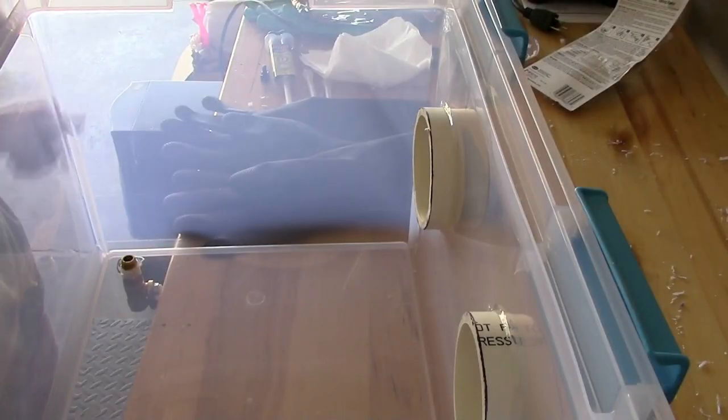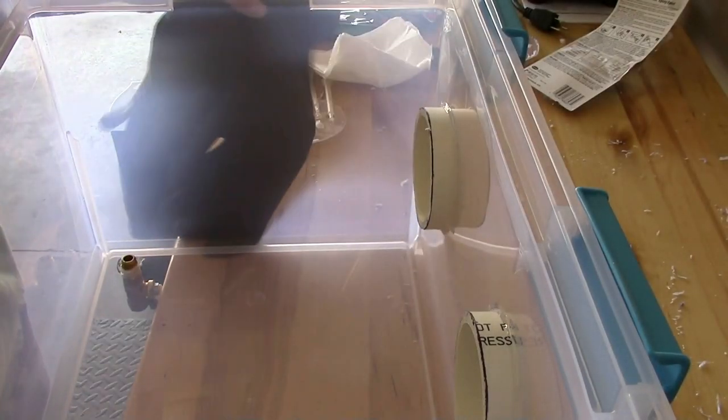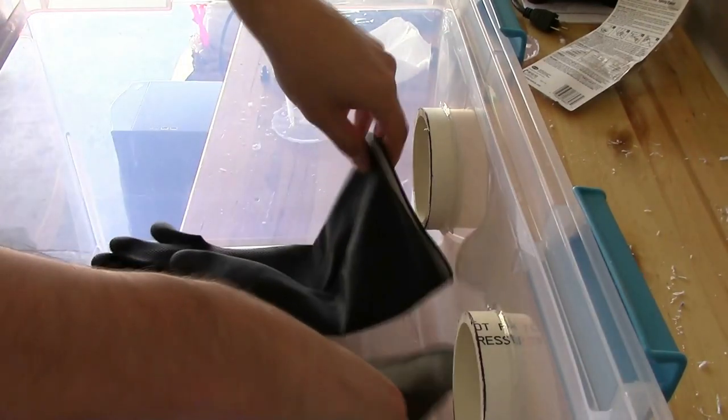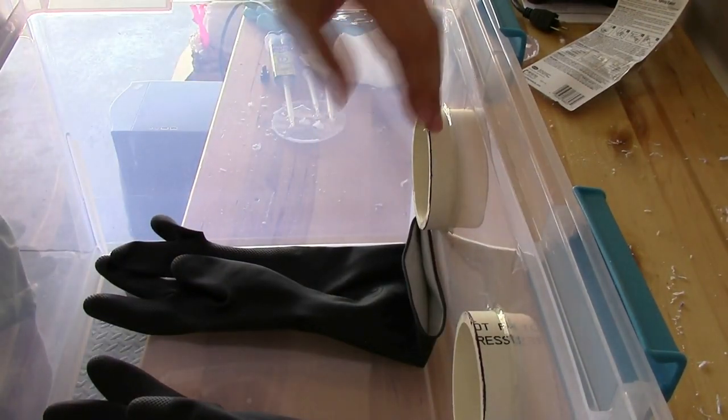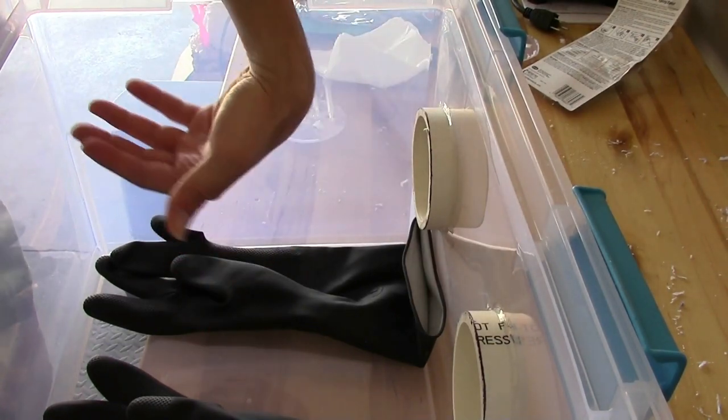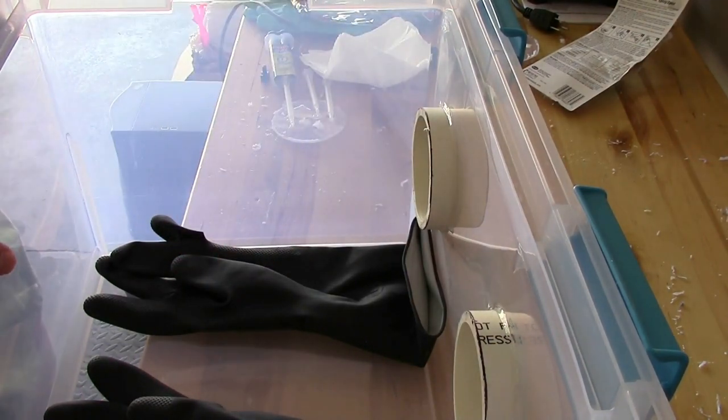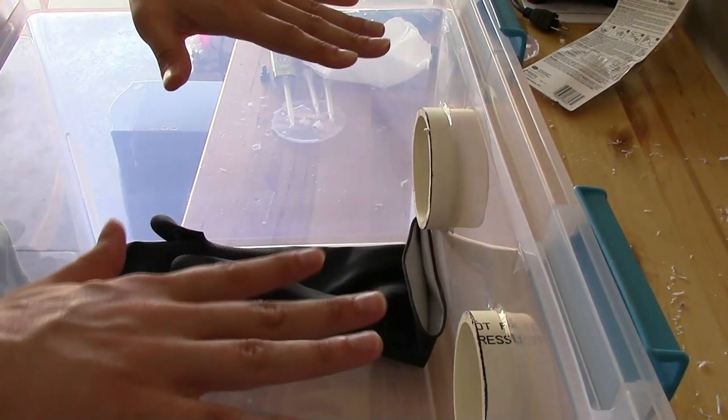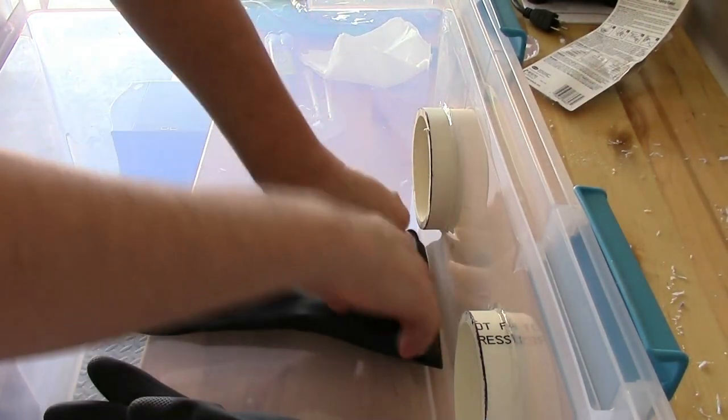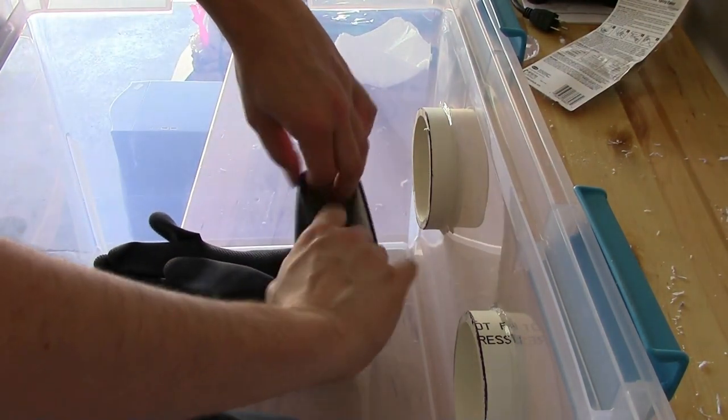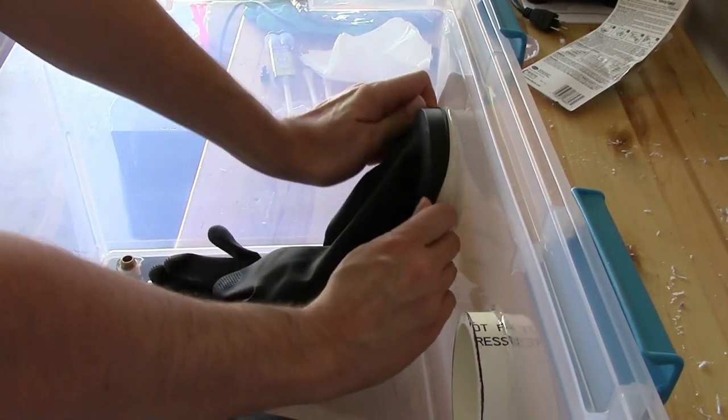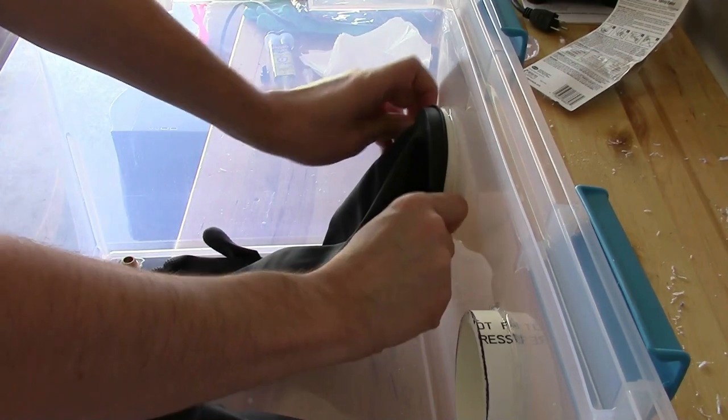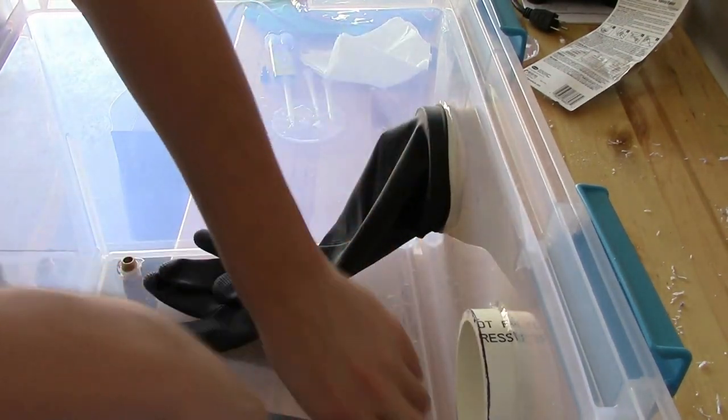So I flipped the box upside down and now we're going to stick the gloves on and got to make sure to do this the right way. Left glove goes on the left here with the palm facing up and so forth because now this top surface is going to be actually at the bottom. So all we've got to do is slide these over the PVC mounting. Which can be a little tricky. There we go.